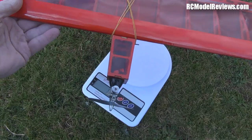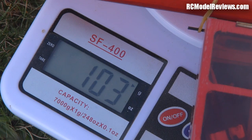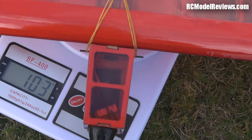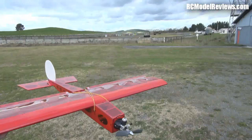Did I manage to get under 100 grams? Let's find out. 103 grams — with a couple of grams of fuel we're still over 100 grams. What could I do? I could use a smaller battery. I've got a 350 milliamp-hour battery in there; I could go down to a 250, which would just sneak me in under 100 grams. I'll have to see what I can do about that.